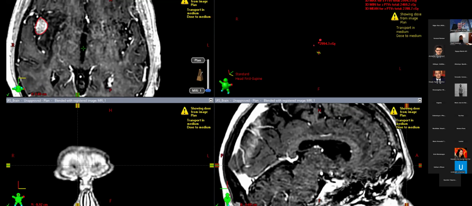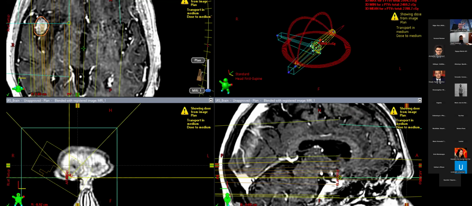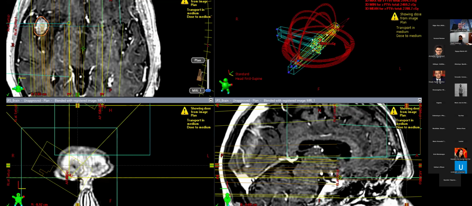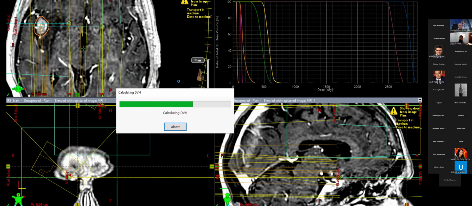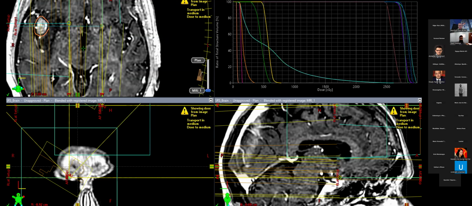So Dr. Siddiqui, you still need 2 plans, right? For this case, or just 1 plan? This case required 2 plans. There are many cases which require only 1 plan, but this case required 2 isocenters. That's correct. So if we look at the isocenter grouping, you see there's 1 isocenter group here and 1 here. You can see there's a shift in the isocenter, and each one of them has multiple arcs to treat the patient.